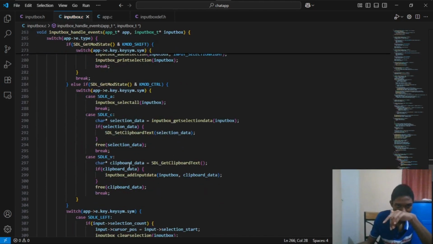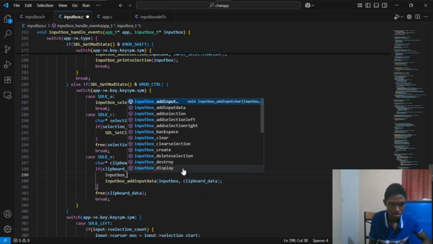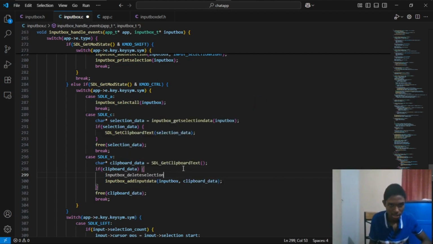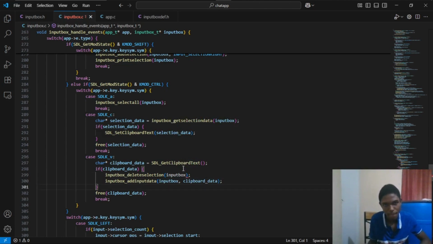And then we'll do the same thing for our Ctrl V as well. We'll say if input box delete selection, so if our clipboard data is true, or it's not null, then we'll call our delete selection function on our input box.